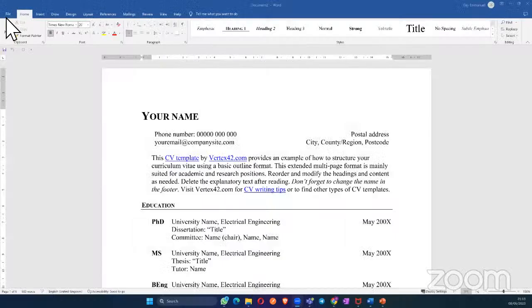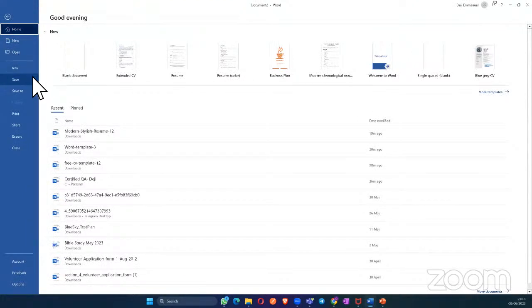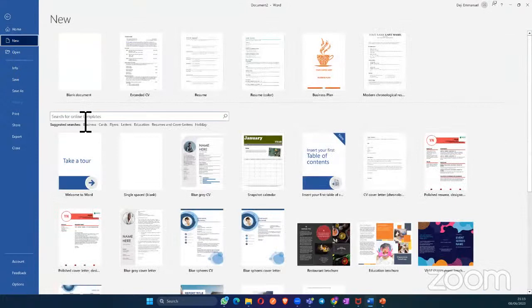Let me share the whole screen then. Okay, can you see the screen now? Yes, we can. Okay, cool. Just to go through that again, what I did was to go through New, then I went through resume.